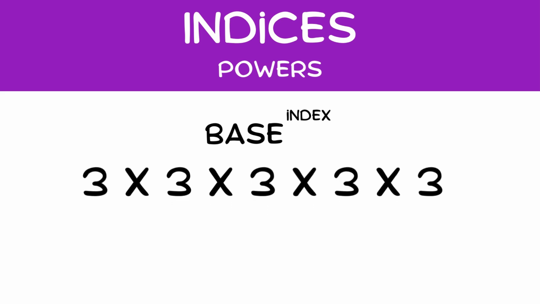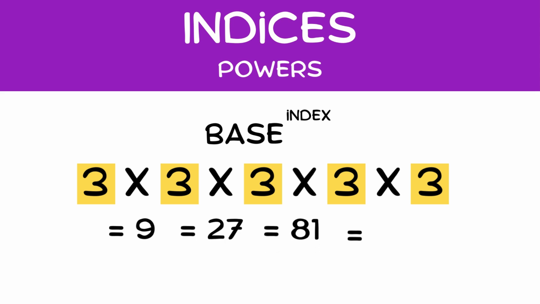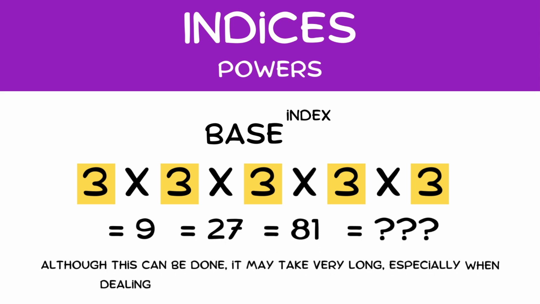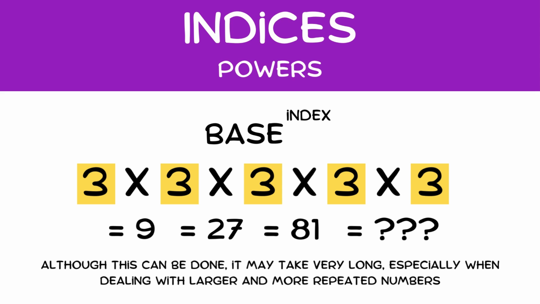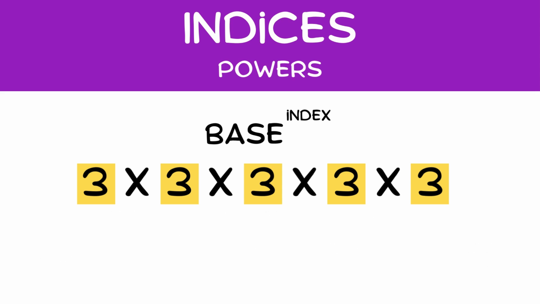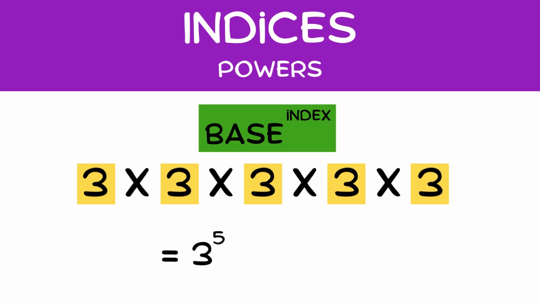Obviously, we can tell that the number 3 is being multiplied 5 times. Of course, we could multiply each number individually. However, that gets more difficult, especially when we are dealing with greater numbers. So it would be wise to convert this to index notation, which in this case would be 3 to the power of 5, to which the final answer can be produced on a calculator.